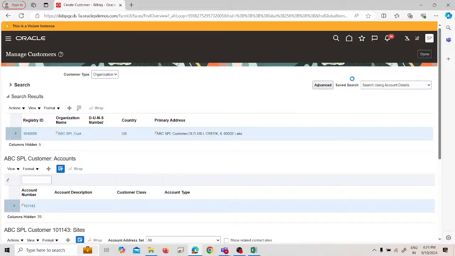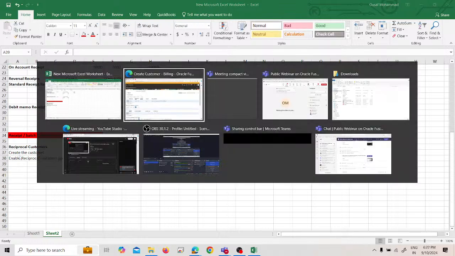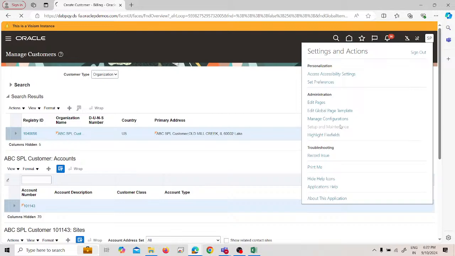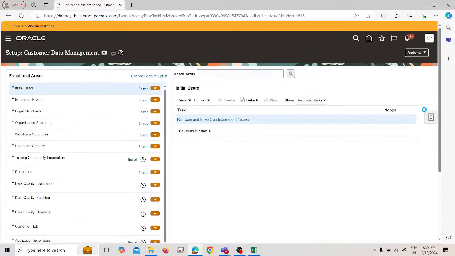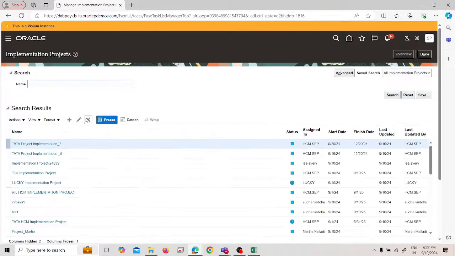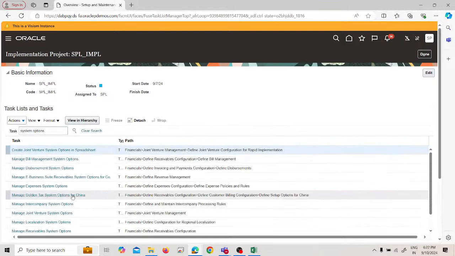Now, as a second step, we will go to the project and enable the reciprocal customer option. Click on done, and we just go to a project, go to setup and maintenance, task list, manage implementation projects, and we search for system options.